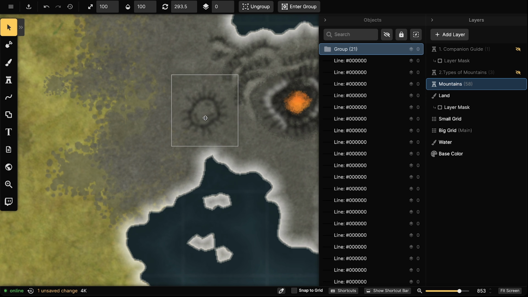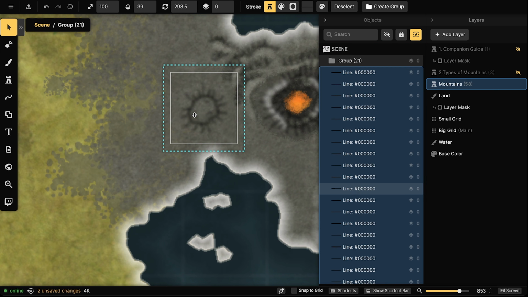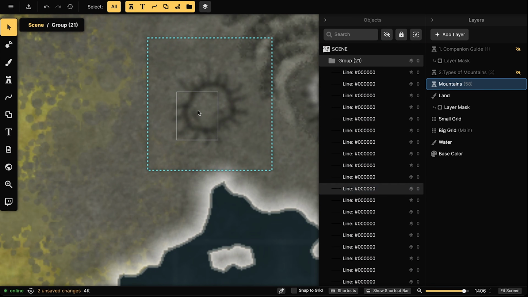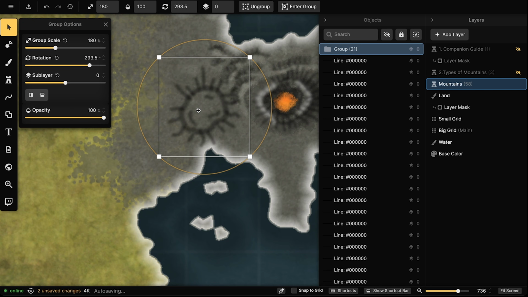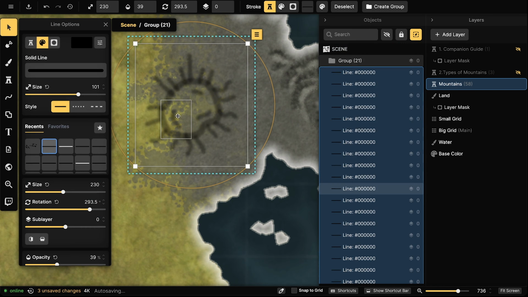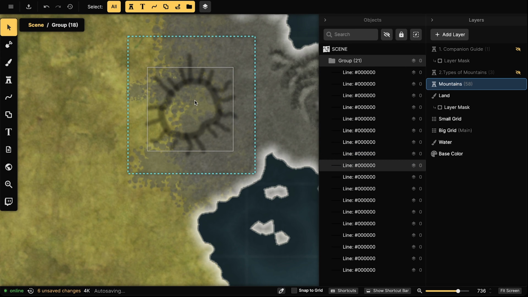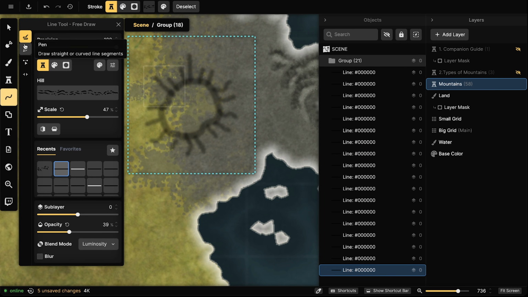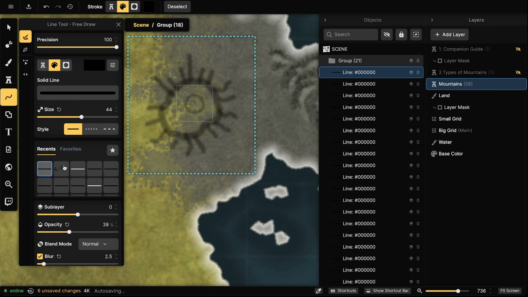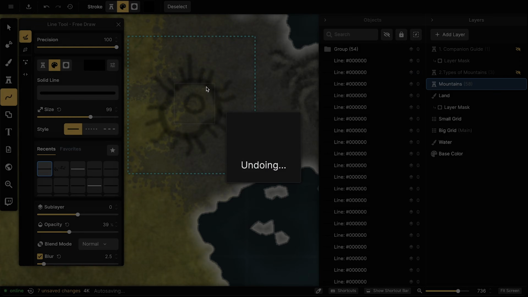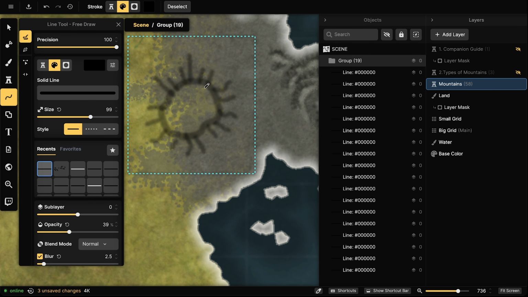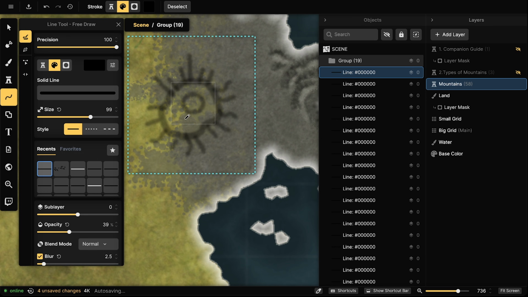So why don't I take a couple of these and I'll just adjust them to fit in. I'll scale it up really big so I can see it better, and then I'll make my adjustments to it. I'll go ahead and have the hole be right here. Oopsie. Right here like this. It's too much of a circle. Let's go ahead and instead make it be a little bit more like, there we go. It's not a perfect circle. And then I can have my ridges kind of going out from here.